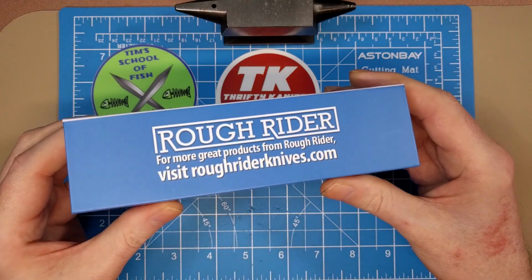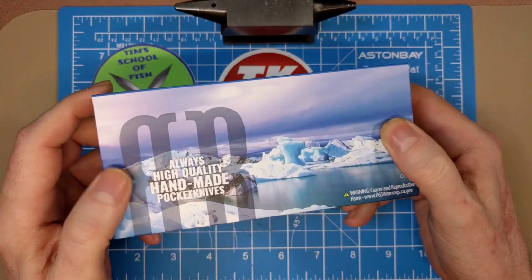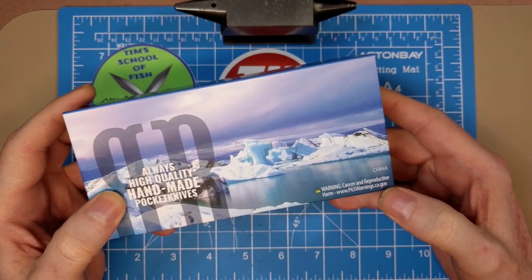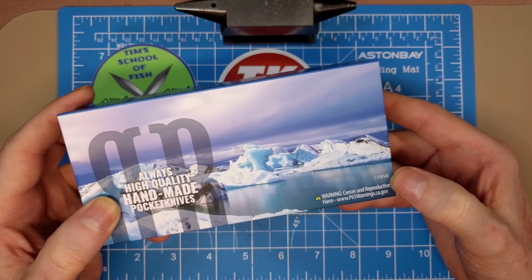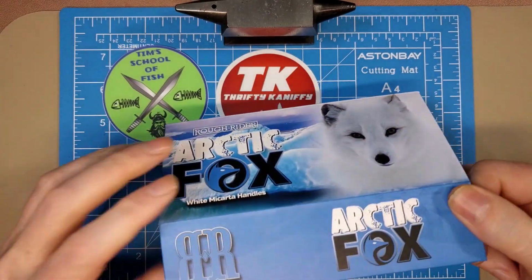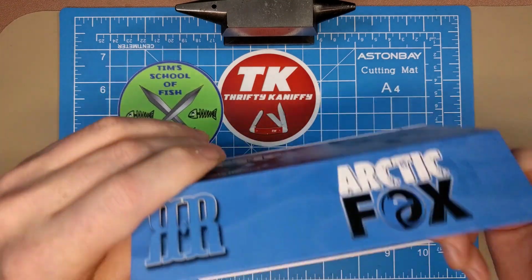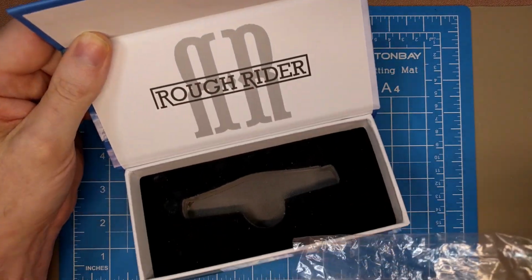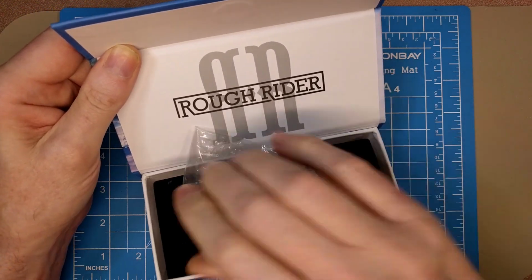On the back, we've got the website information, and then on the bottom here, we've got the slogan, always high-quality handmade pocket knives, our cancer warning, and of course, China, our country of origin. Inside, we have that magnetic-style closed box with the felt line cutout and the RI spelling again on the logo at the top of the box bag that the knife came in.